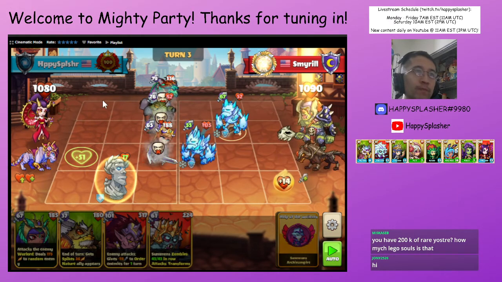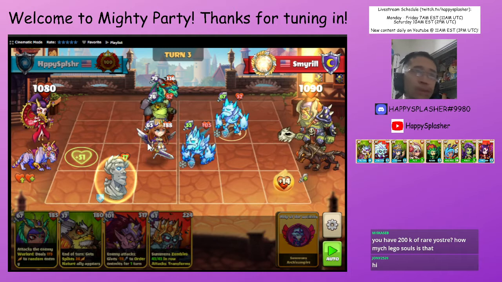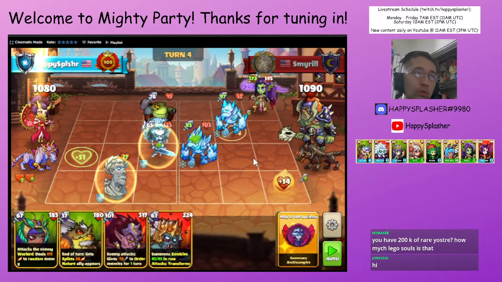Okay, so they did do their silence. So because of that, now our units don't have their skills anymore, but they still have their decent stats over here. So our next goal is to draw out the stones. Got that over there, combat over here.